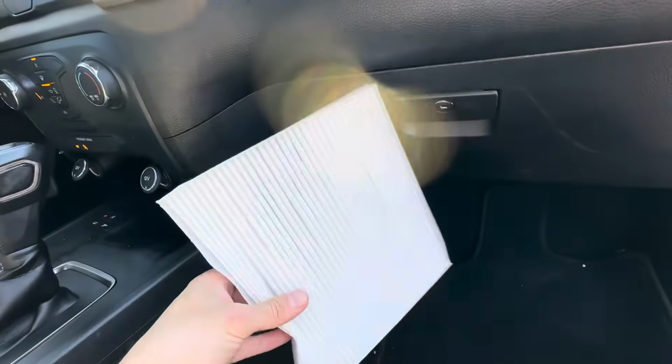What's going on, everyone? Today we are doing a cabin filter in a 2020 Ford Ranger.